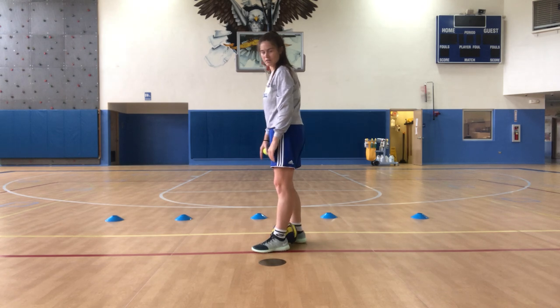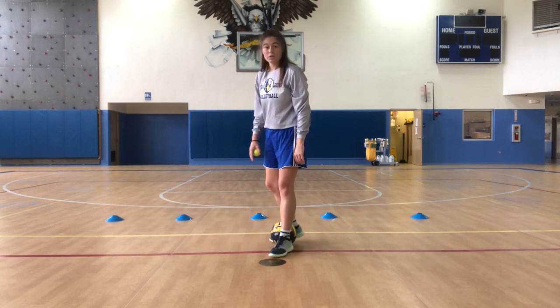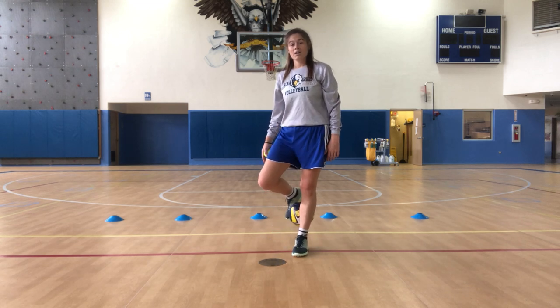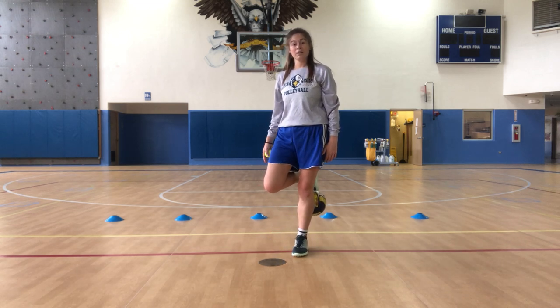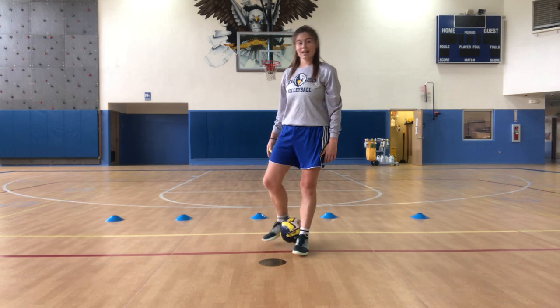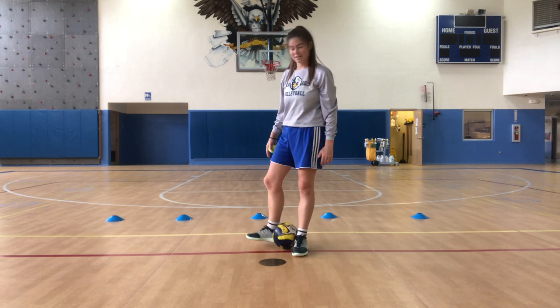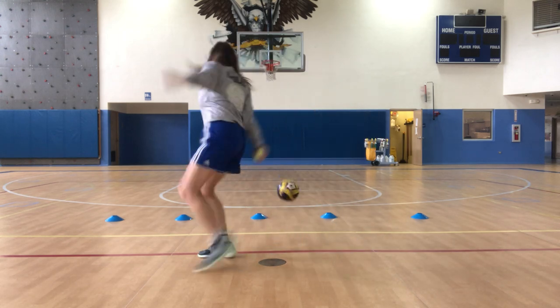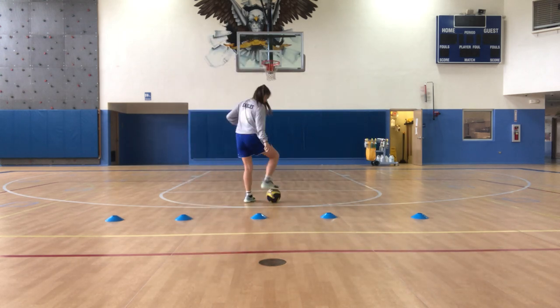I don't know if you can see the difference there. And then what you're gonna do is you're gonna slide the ball up the other foot that's in front, okay? You're gonna slide it up your back calf, and then you're gonna kick it, okay? So. It looks like this. Slide up. Oh, yeah. See?